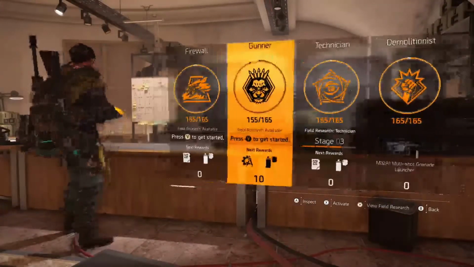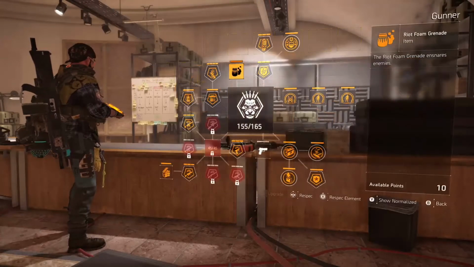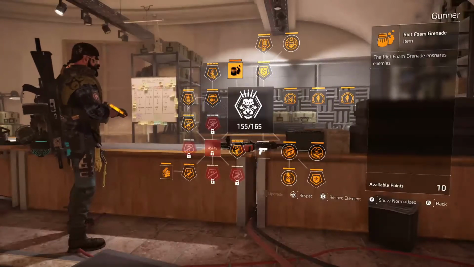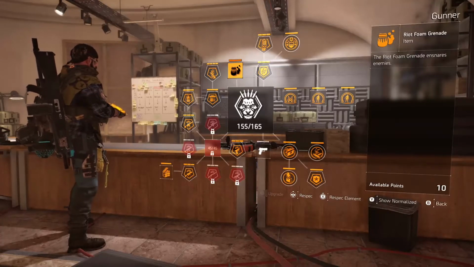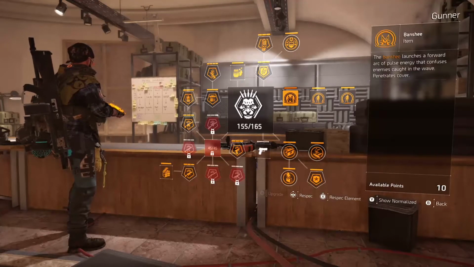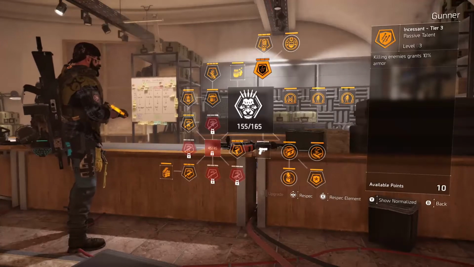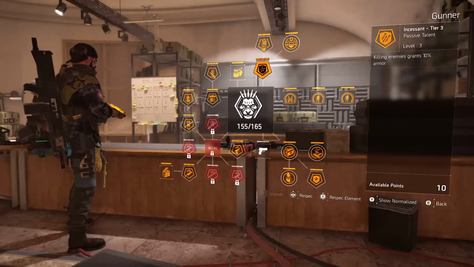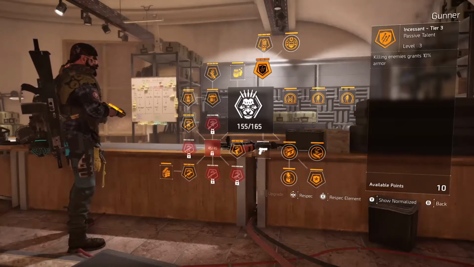Really quickly too, I'm going to dive in. I don't want to get too much into specializations, but here's the thing. I think that Gunner is basically going to net you more overall damage than most talents will, or I think it can definitely compete. The reason I'm saying something like this is because the thing I'm pointing out here is that killing enemies grants 10% bonus armor. So this is another method.